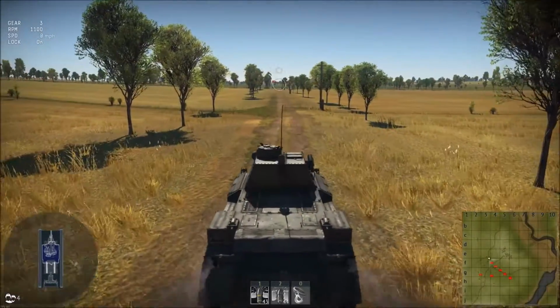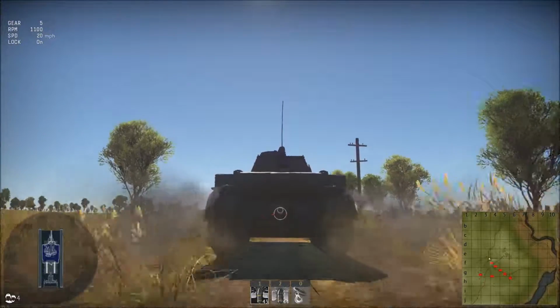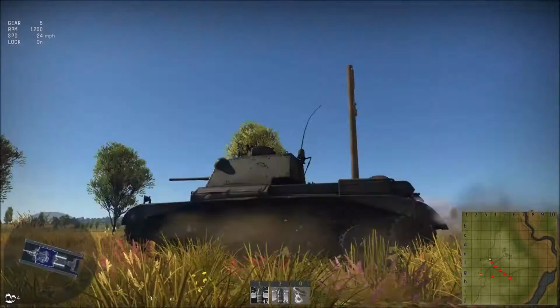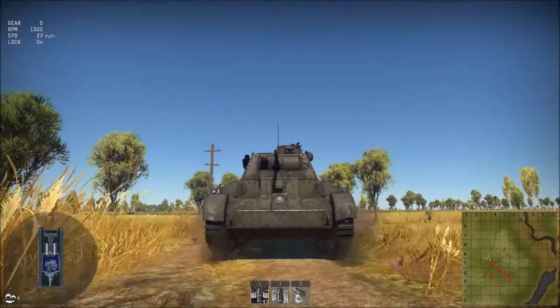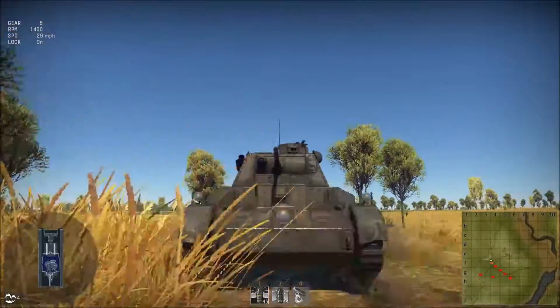To begin this story, we need to go way back to the First World War, where the first tanks, the Mark I's, were proving themselves as viable weapons of warfare at the Battle of the Somme in September 1916. William Triton, who was directly involved with the development of the first tanks, noticed that while the Mark I was very good at blasting a hole through the German trenches, it was not particularly effective at exploiting this.